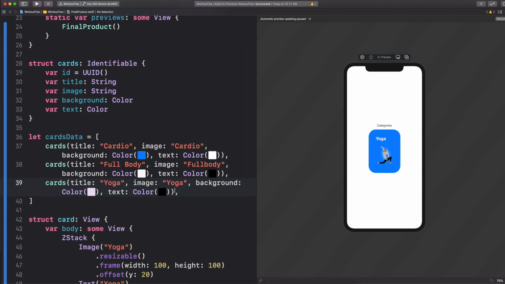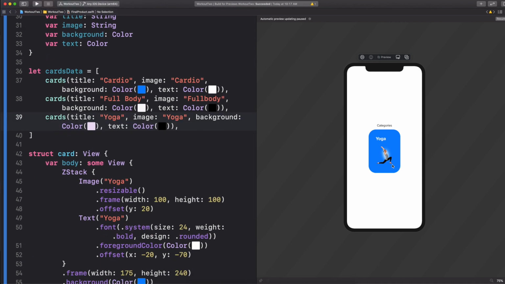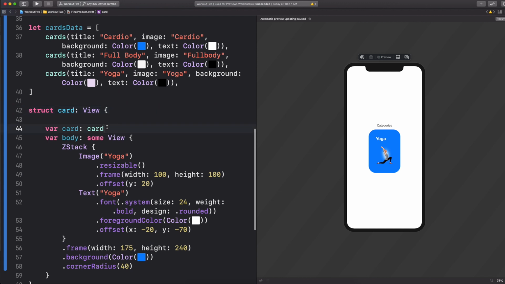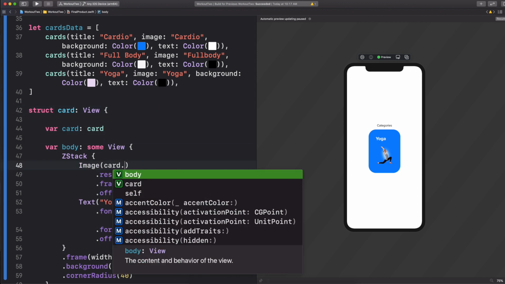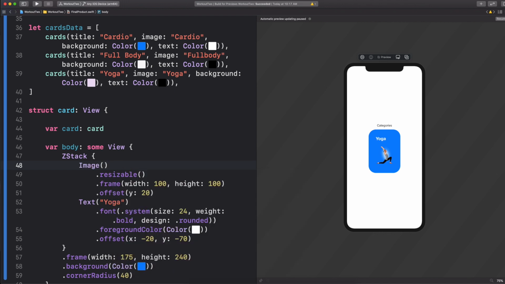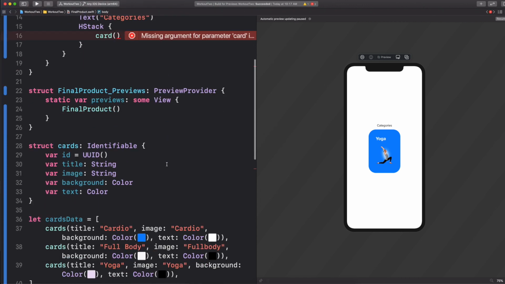And we need to then attach it to this section, right? So what we can do is var card is card, and then we come in here, delete this card dot, hold on. Oh, that's why.